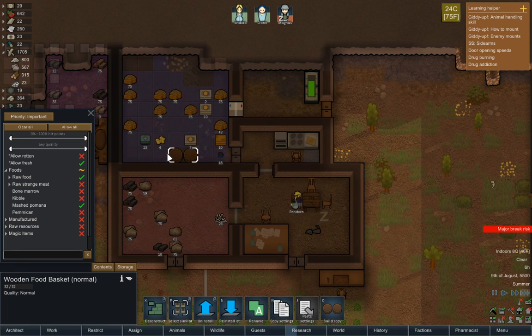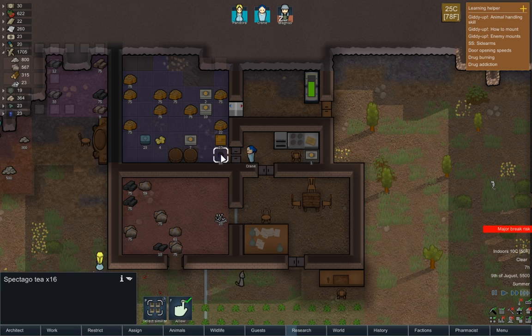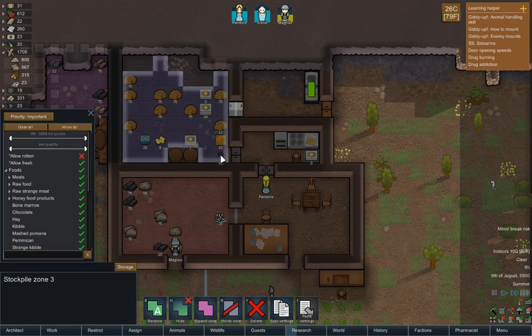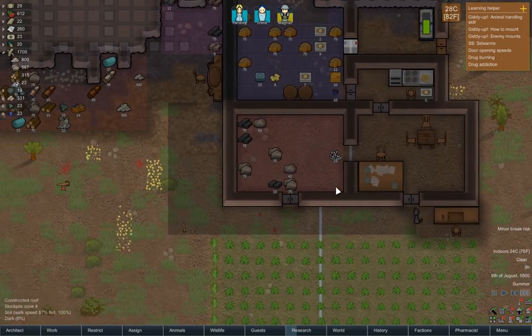Anyway, is this not... Raw resources? Plant matter? No. Oh my god, look at the tea! That's amazing. Spectacle tea, I don't think it goes bad. I could make a cabinet here in the kitchen. For the tea.